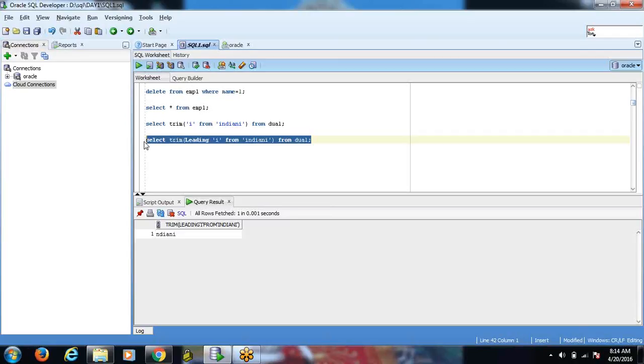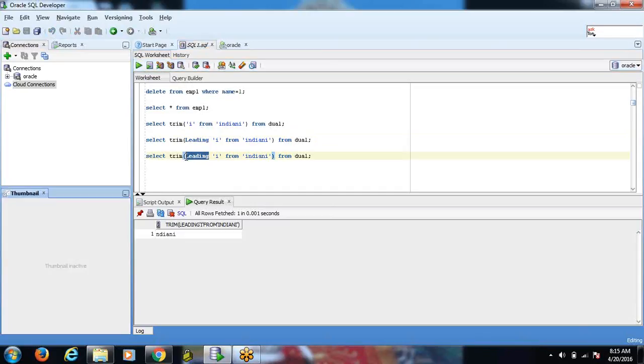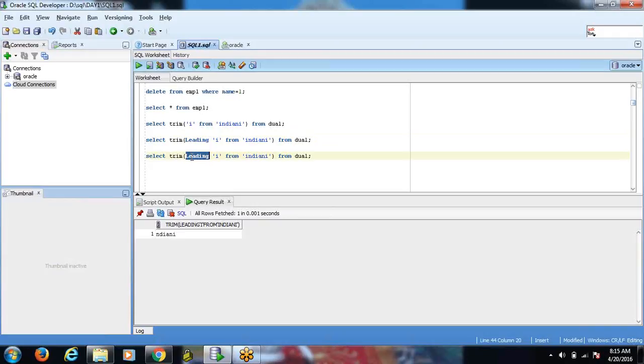If with the same statement I want to remove the last I, I can simply keep this as trailing I. Let us see. See, in Indian the last I is removed.